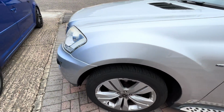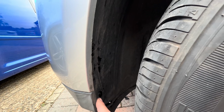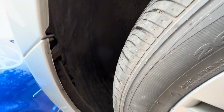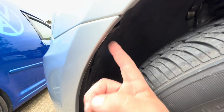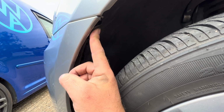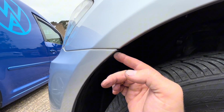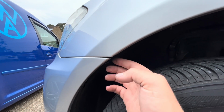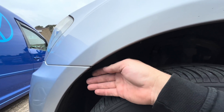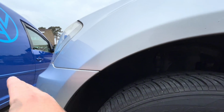Right, so in the wheel arch you have 1, 2, 3 clips. You take them out, and then if you pry this wheel arch liner back, up here you have a T20 Torx bolt. You take them out either side, you can then slightly pull the bumper out a bit, but you won't be able to remove it fully. There's then a slider clip that slides in, so you pry that out with a screwdriver, pull it out behind the wheel arch liner, and then you should be able to remove this and flex this out from the wing.